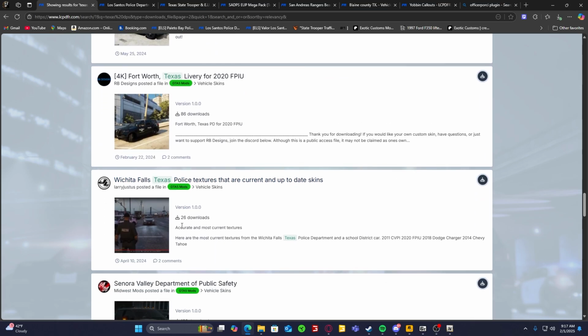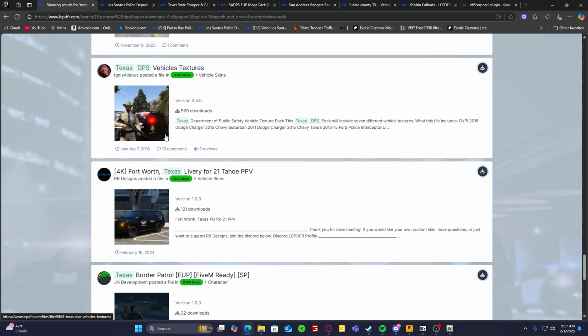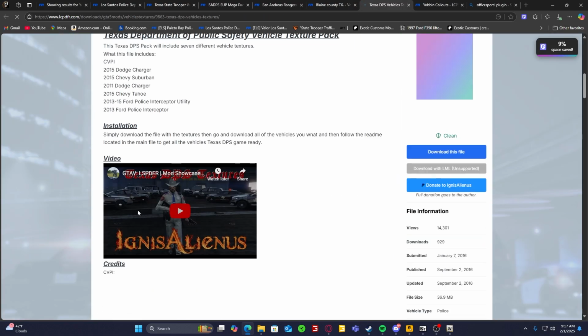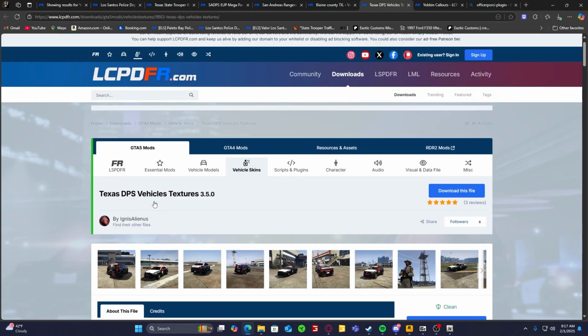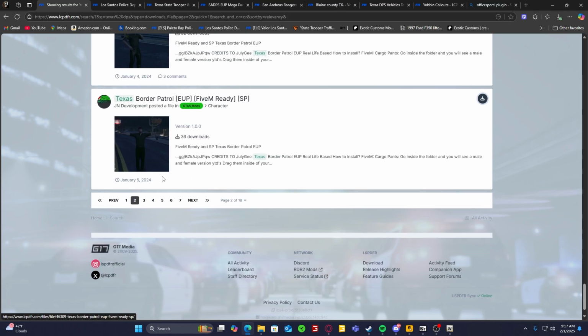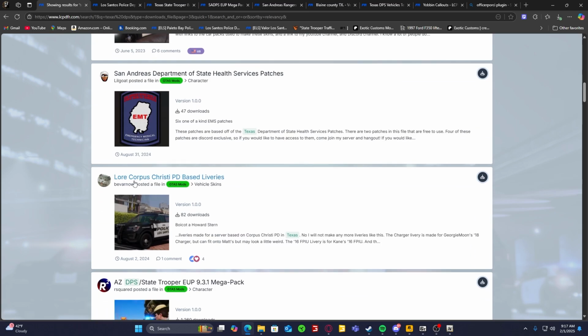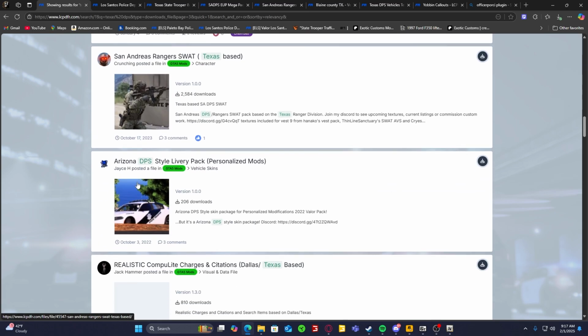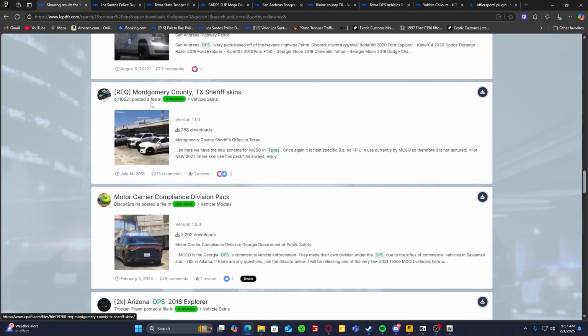I'm just looking for like 2 DPS cars. Wow, that's old. That car has been in the game since forever almost. I'm just looking for 2 cars to replace it.